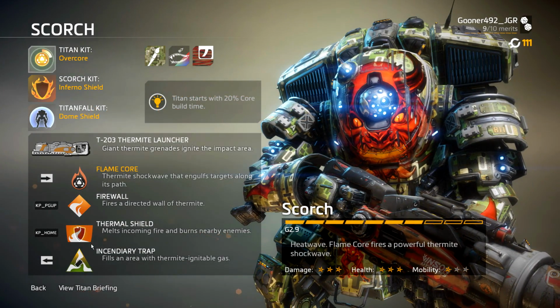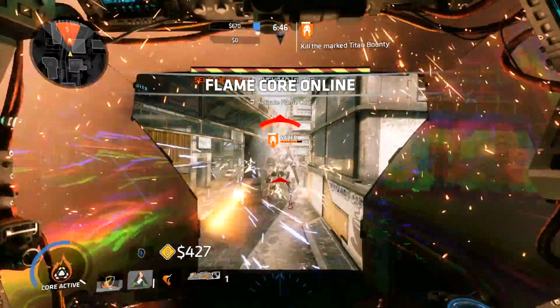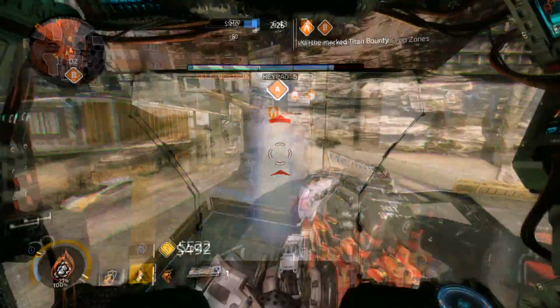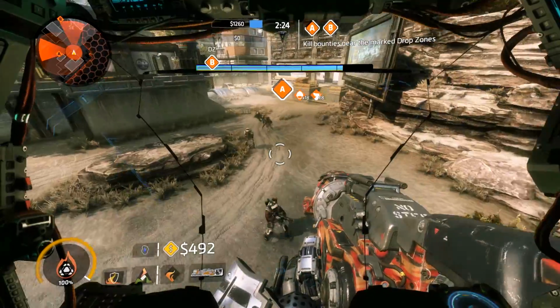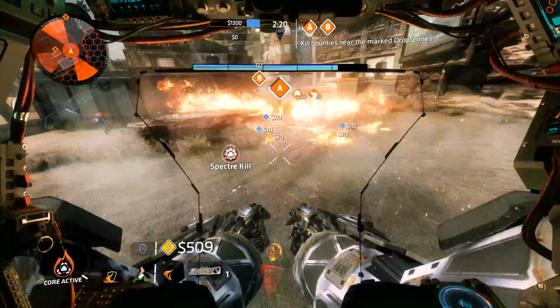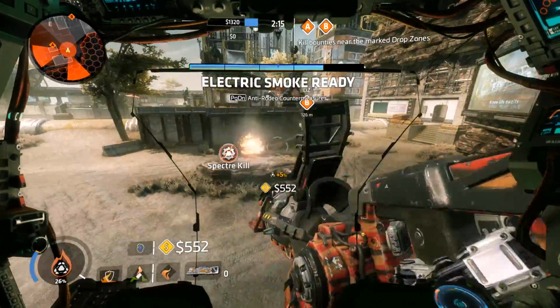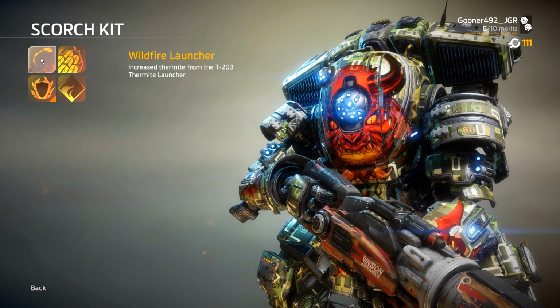Finally, we have Scorch's core ability, Flame Core. After a short activation time, Scorch pounds the ground and sends out a wave of thermite that deals massive damage to any enemies it hits. Once again, you probably don't want to use this on grunts and specters, but who am I kidding, that is really fun. Now on to the kits.